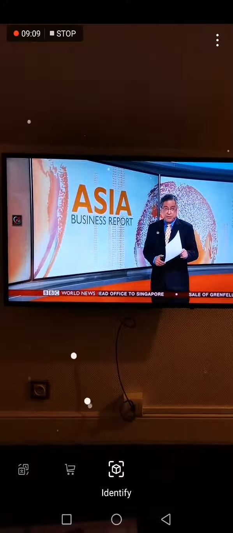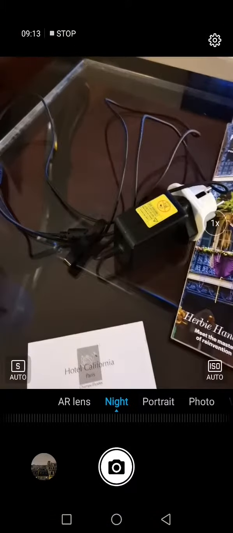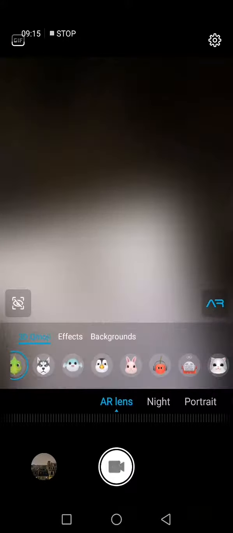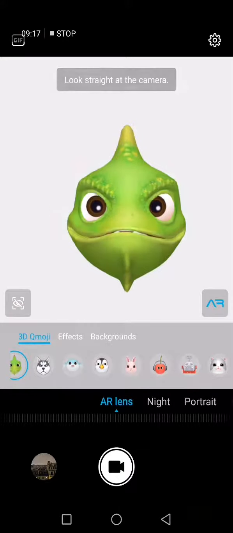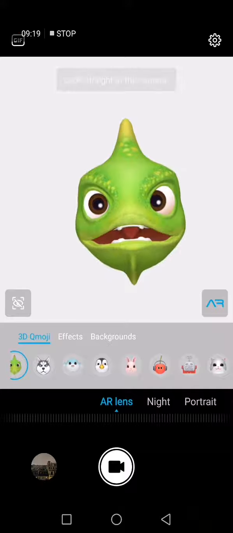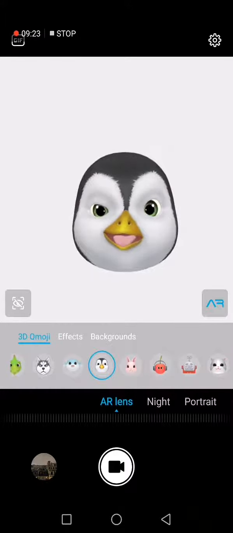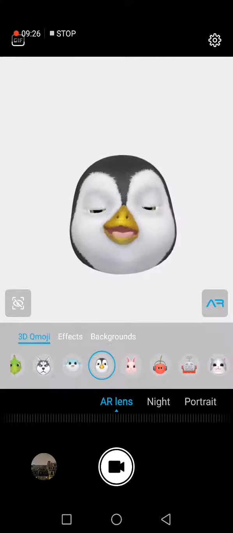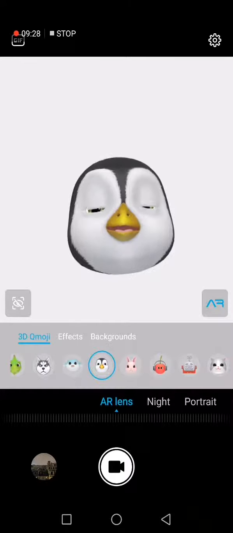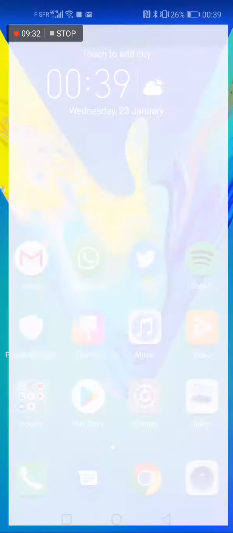No, sadly, because I'm using a pre-release phone, some bits don't work, but we've got an AR lens, so let me just see if we can fire that up, and I can use this, and I can talk, and I look straight in the camera, and I can be a little penguin. Hello, everybody. And it's getting my eyes and everything. That's pretty cool. So that's a look at the camera.